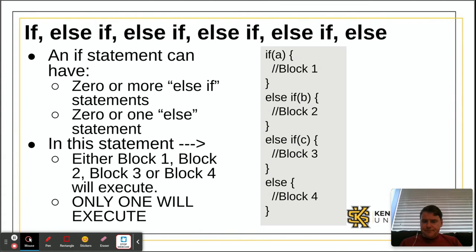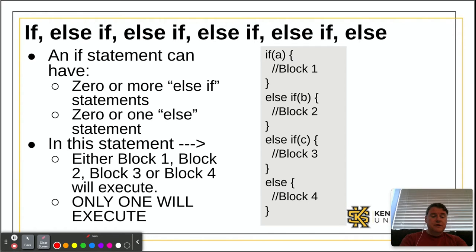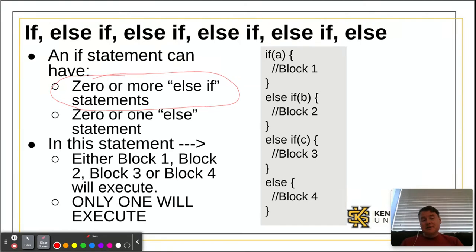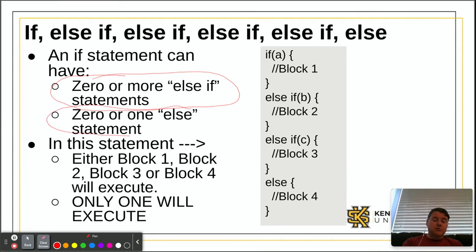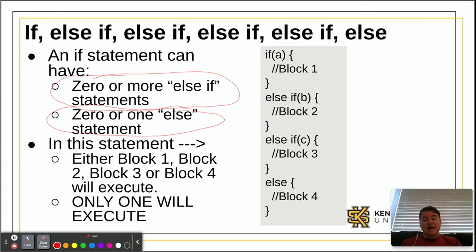All right. So overall, an if statement can have one or as many else ifs as you want in there. There can be zero, we've certainly seen that, but you can also have one else if, two else ifs, three else ifs, four else ifs. You could have 99 else ifs inside of a single if statement. And then you can also have 0 or 1 else statements. And what that means is the else statement is optional. There's no rule that says you always have to have an else statement. Having an else if does not necessitate that you have an else.